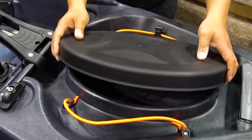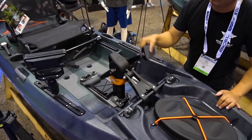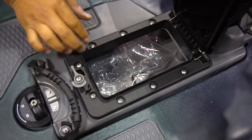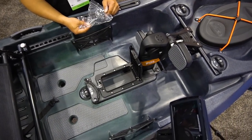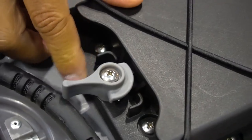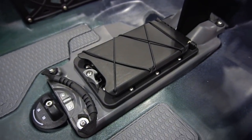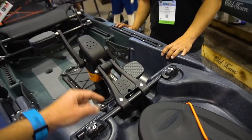It comes with the regular PDL drive and it's got a brand new dry hatch compared to the old Predator PDL — this one stays dry so you don't have to worry about your wallet or keys getting wet. It's not very big but it works perfectly for those little essentials. Mechanically, this is the same drive as the Predator series — same drive, super smooth. Let me show you how the drive pops up.